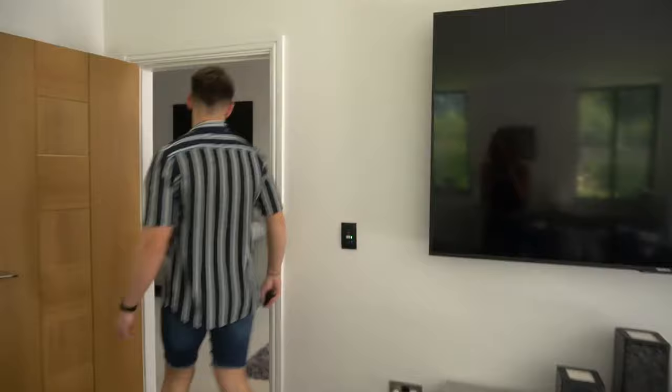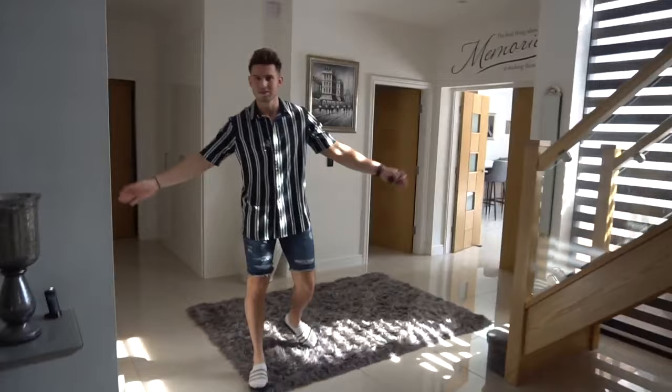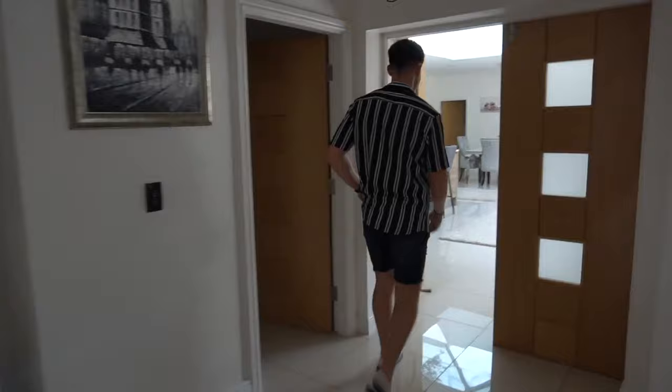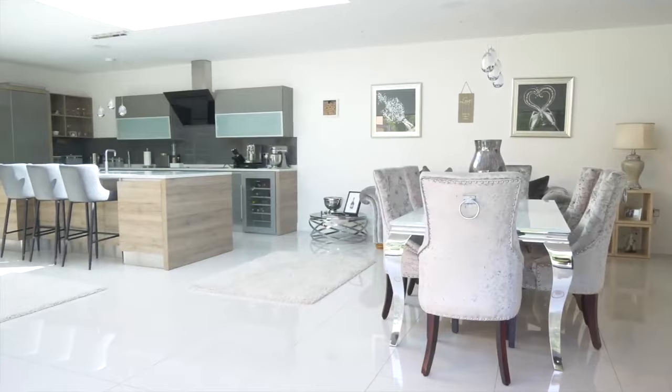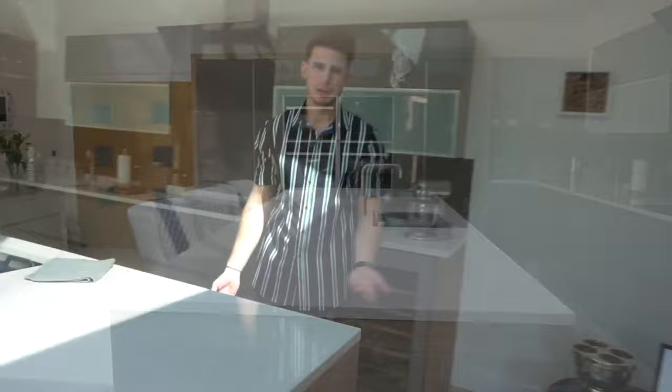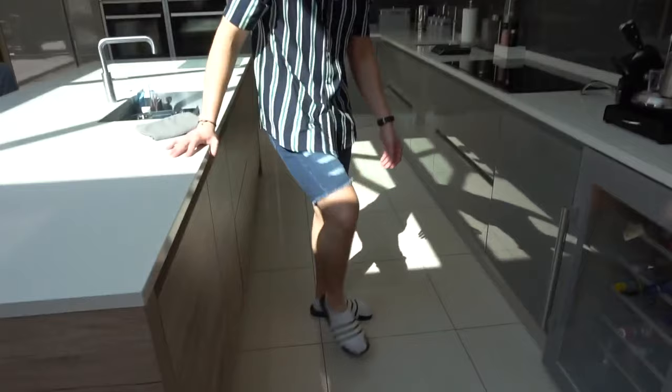I never really show any other rooms apart from the kitchen, so when you see it you'll probably know where you are. This is probably my favourite room — the kitchen. Massive, absolutely massive. Big work surfaces, big centre island. It's got two dishwashers, one we don't even use, and a wine chiller.